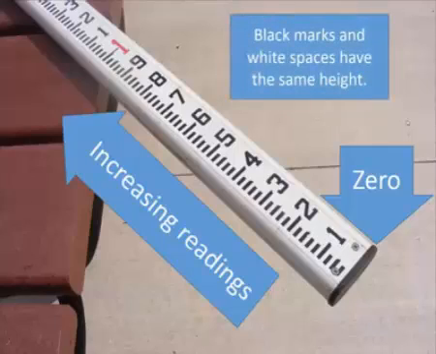This is very different from a measuring tape. You see with this system we take our readings at the edges of the marks and spaces. The regular mark heights make it possible for us to read the rod a few hundred feet away.